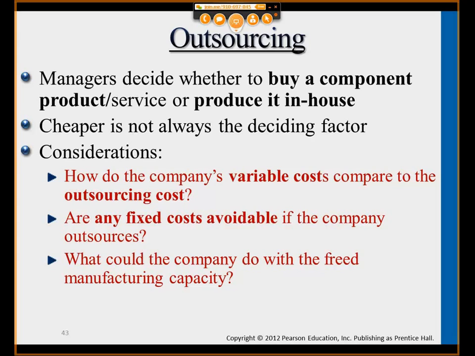What could the company do with the freed manufacturing capacity? Do you remember, these questions kind of mirror the ones that we had in the decision-making process? So what could the company do with that freed manufacturing capacity? Use it for another product. Maybe, right? So that's a decision to make. We need to have somehow this freed manufacturing capacity either engaged in another product, or maybe we need to get rid of it.